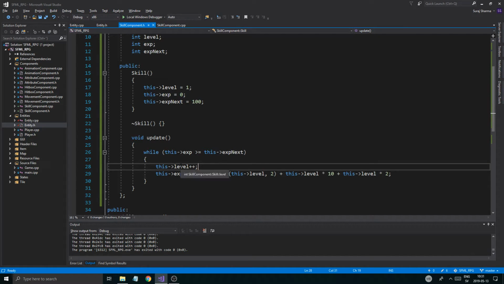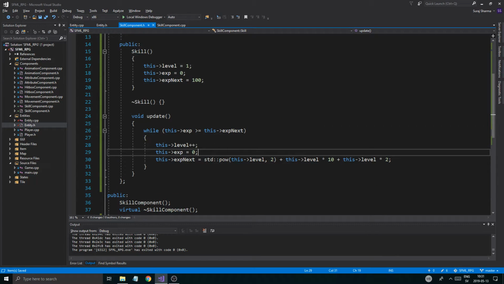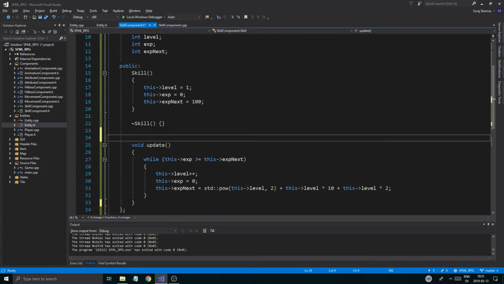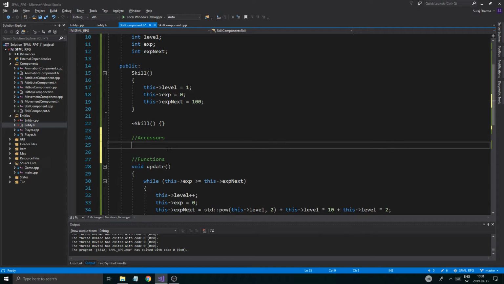Now the EXP itself, I don't know if I want to set that to 0 actually. I might want to do that in this case. This EXP equals. We might do that. Okay. Very nice. So that is good. Now we might need some accessors and stuff. So functions and then accessors. Here we go.